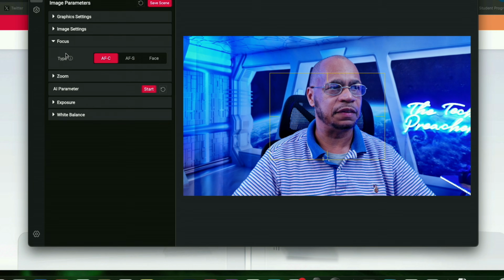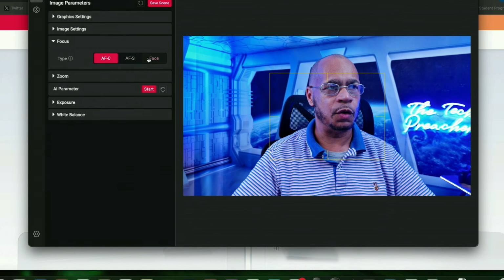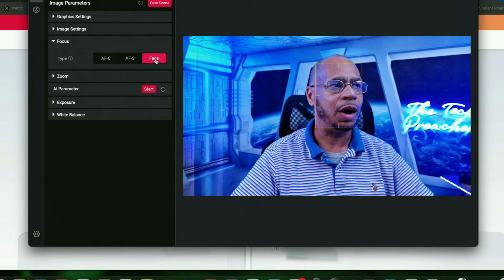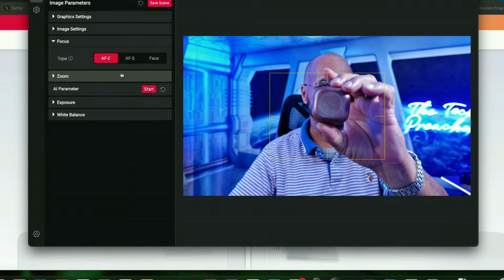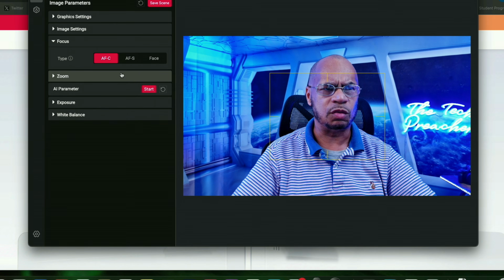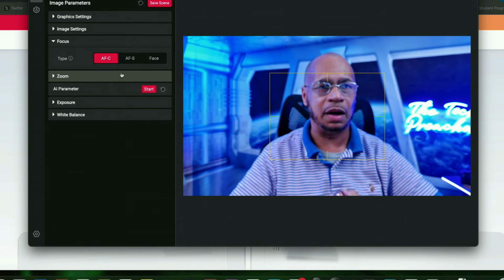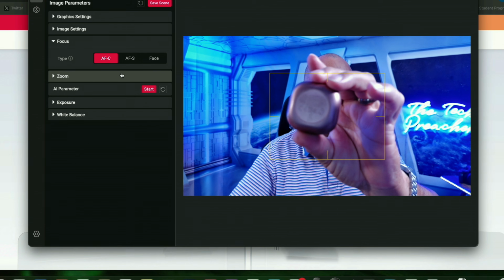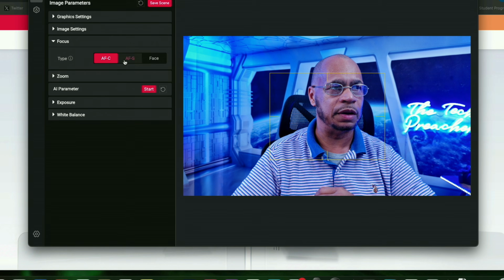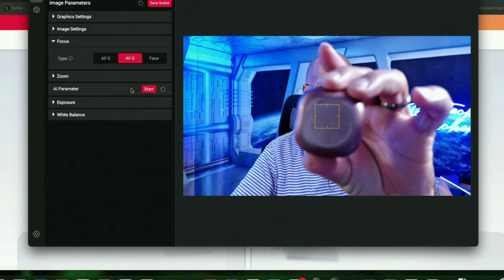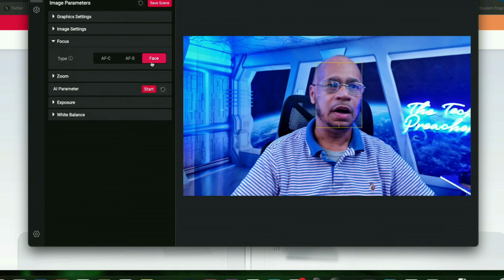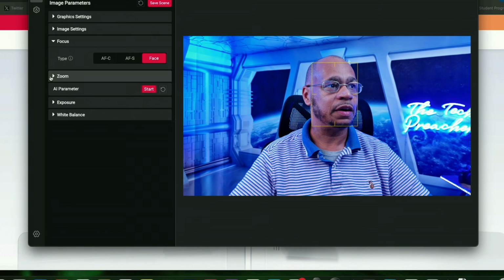Let's talk about the focus for a second. You do have your focus, and for me, I would probably stay on the face. But if I'm showing a product, I would probably go to AF center. As you can see, if I'm doing a product showcase, the focus is really, really fast here for a webcam. That is really cool. So if I'm doing a product review and using this camera, it definitely looks really good. Let's see. Okay, not too much on that, but yeah, go back to the face so it can always keep my face in focus. So that's going to be the focusing part.